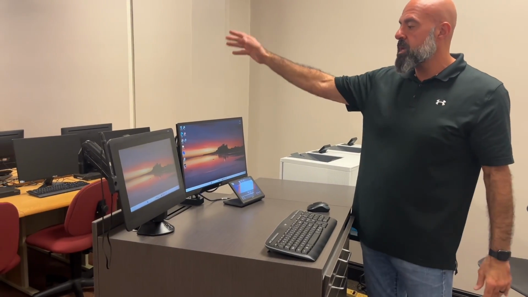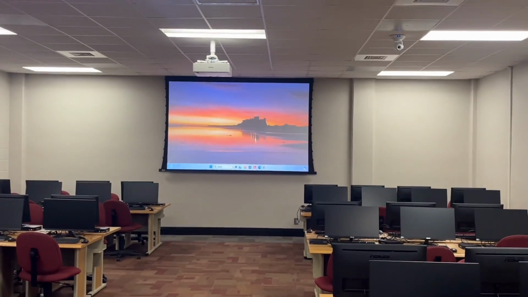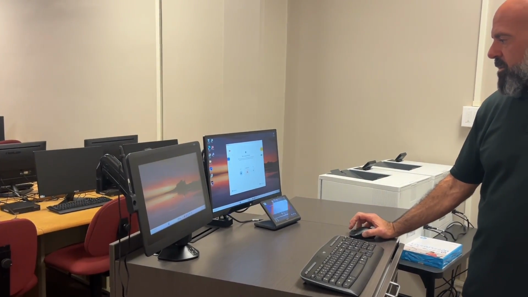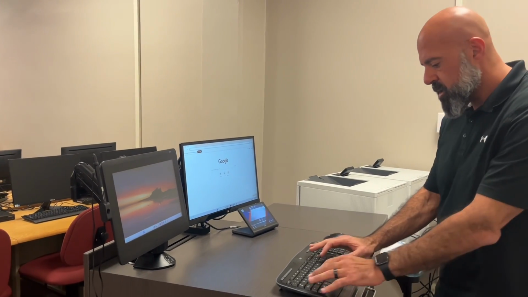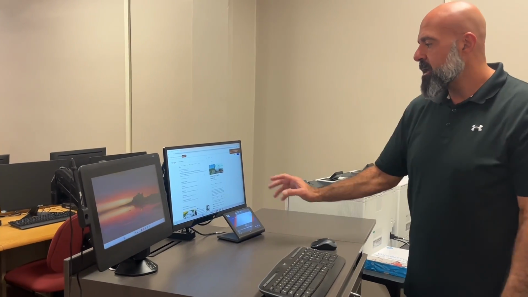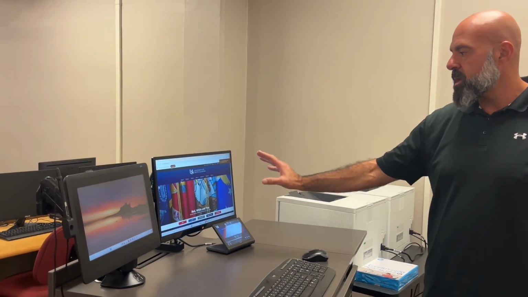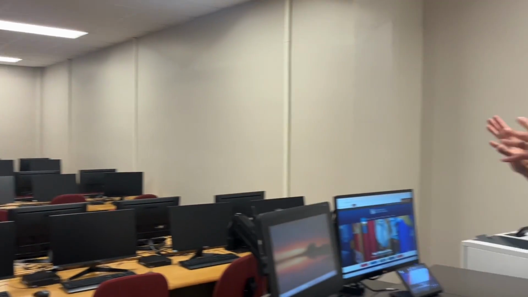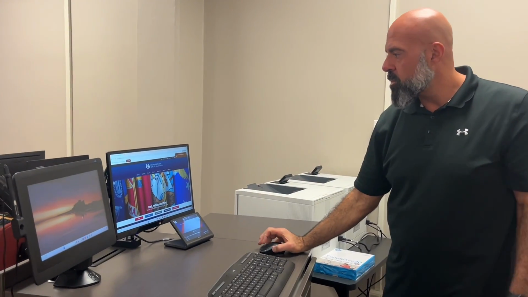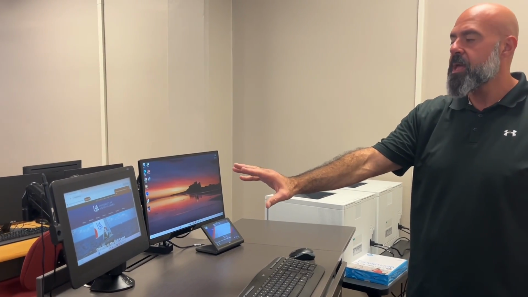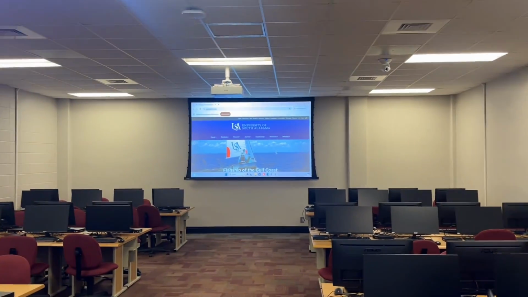So if you notice the screen, it has the same background. But if you bring up an internet site, for example, so let's bring one up here. Let's bring up South Alabama. If you notice, what's on the screen here is not on the projector screens because this is your private screen. So what you can do is move this over to the second screen on the left in 147 and 148, and then now the students will see whatever you project.